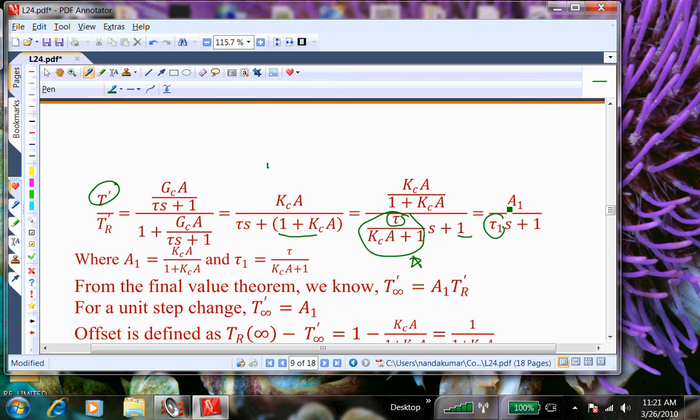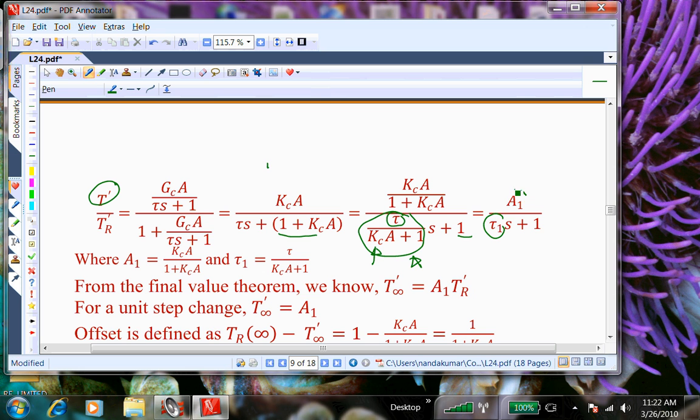when you have control. So what does it do? If Kc is large, you are dividing this by a larger number, so the time constant becomes smaller, the effective time constant. So you can speed up the response. That's the purpose of a controller. So it gives you a measure of the controller. When you tune the controller value Kc, how does it affect the effective time constant for the whole process in the presence of a feedback controller?